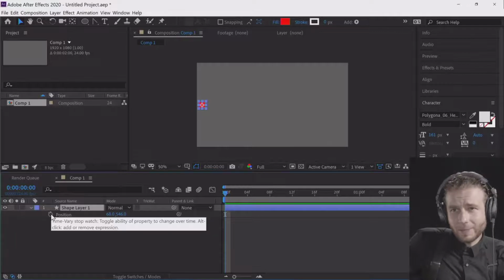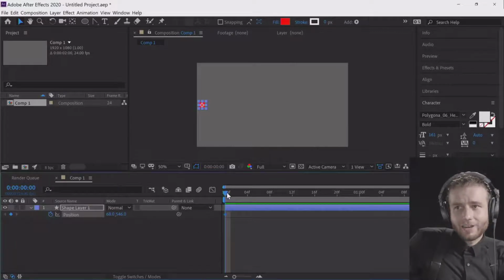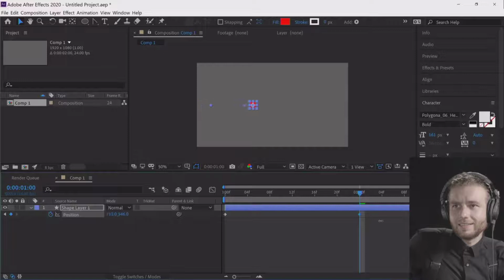This is the first beat of my timing. At frame 0, this is here on the left side of the screen. After 1 second, I say, I drag it all out to the other side.